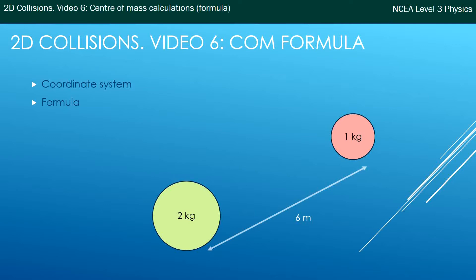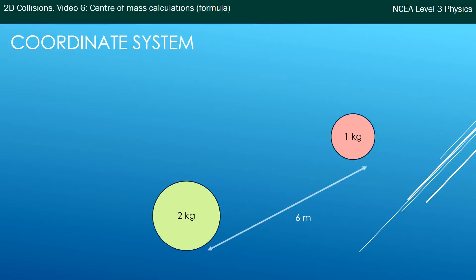Now it turns out if you're good enough with math, you'll end up seeing that these methods are actually equivalent. The formula is exactly the same as the ratio method, that's why you get the same answers. Okay, the first thing you need to do though when you go to use the formula is you need to establish a coordinate system. This is so important and coordinate systems pop up again and again in mechanics all the way through level 2 they've popped up, and all the way through level 3 they pop up here.